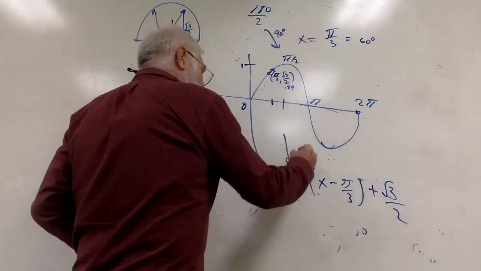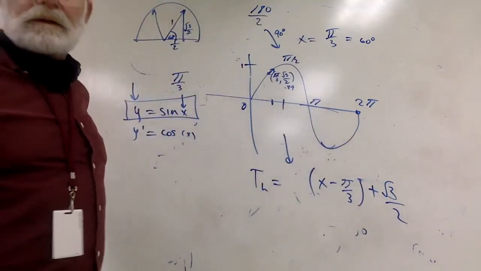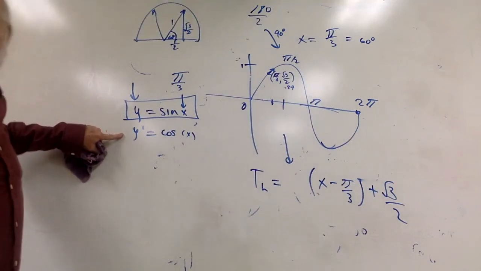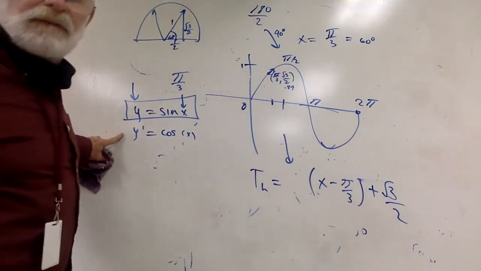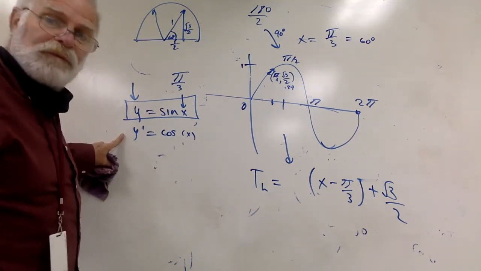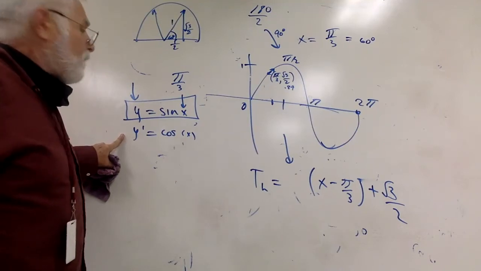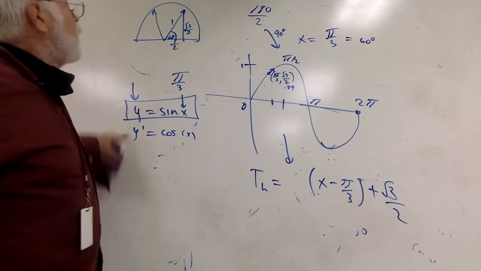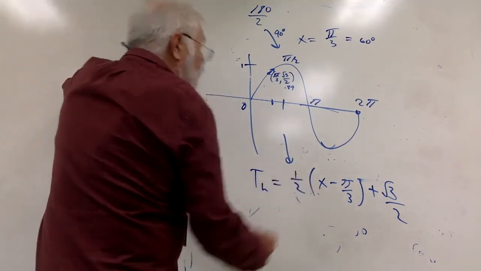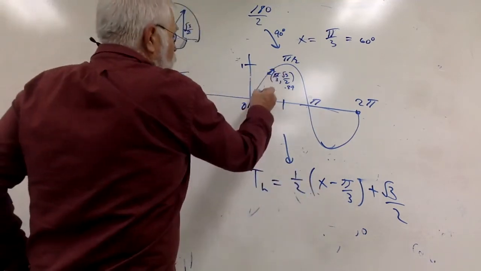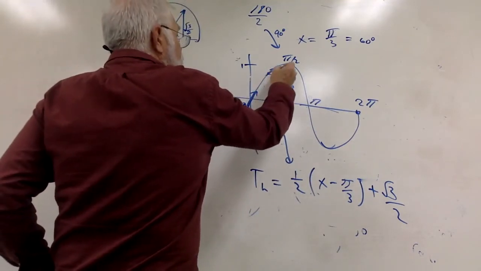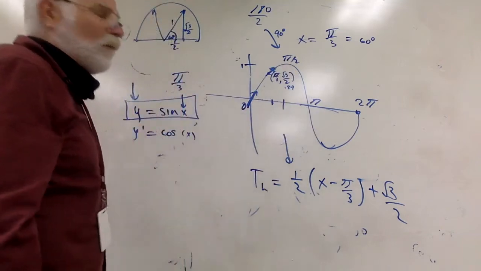I need the slope. The slope comes from the derivative of the sine, which is the cosine. We didn't prove it, but we kind of infer that it is at this point. I will formally prove it at some point. y prime equals cosine x. Oh, well, the cosine is just the width in the unit circle. So that's going up in a 1-to-2 ratio. If this is 1 to 1, does it look like that's a little flatter? Not the greatest drawing, but it's less than 1.